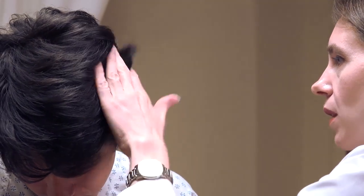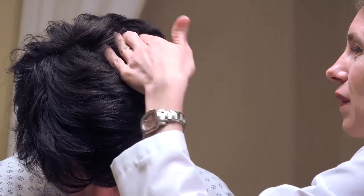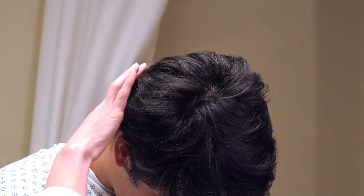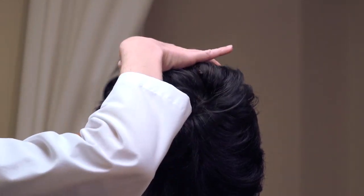While I'm doing this, I'm looking to see, again, is there any redness in his scalp, any lesions, flaking, anything like that. And then I also need to make sure I don't forget the back, and do the same pattern on the back of his hair as well. All right, thank you. You can lift your head up. So again, in doing this, I'm inspecting areas of the scalp that he cannot see, and therefore doesn't know if there's any abnormalities in the skin.